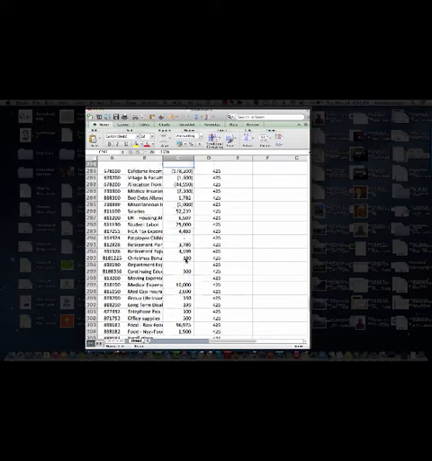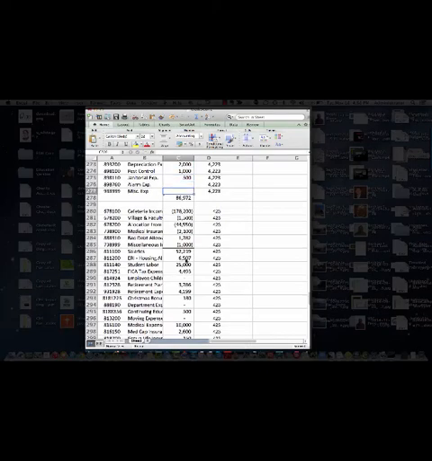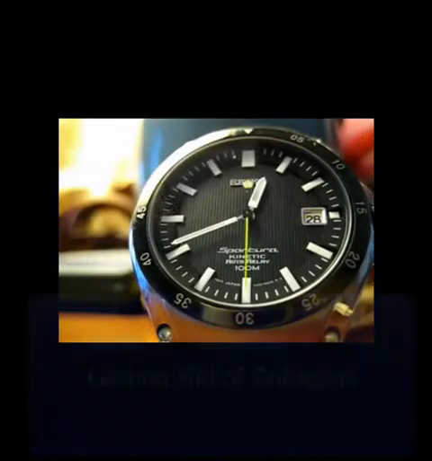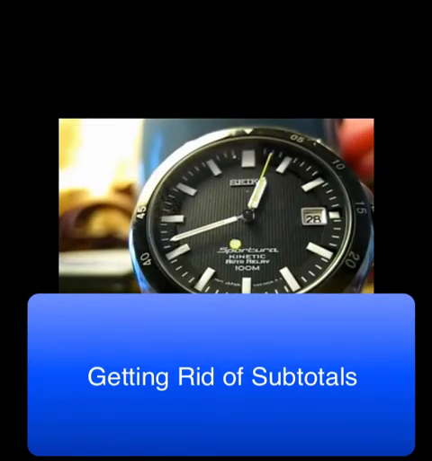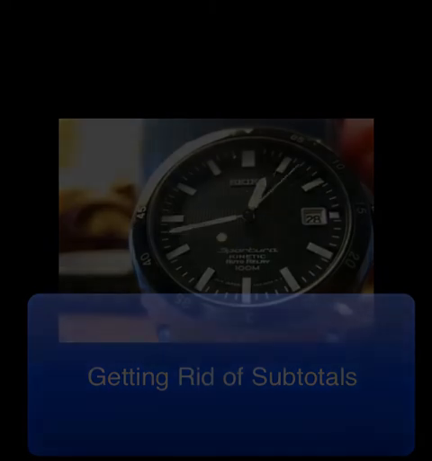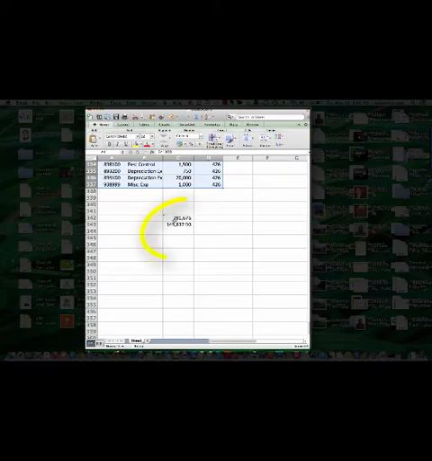I'm going to show you what has to be done next. Okay, and you can see now, since we took the subtotals out, our total is now the total for the whole, and it matches the number over from the main sheet.